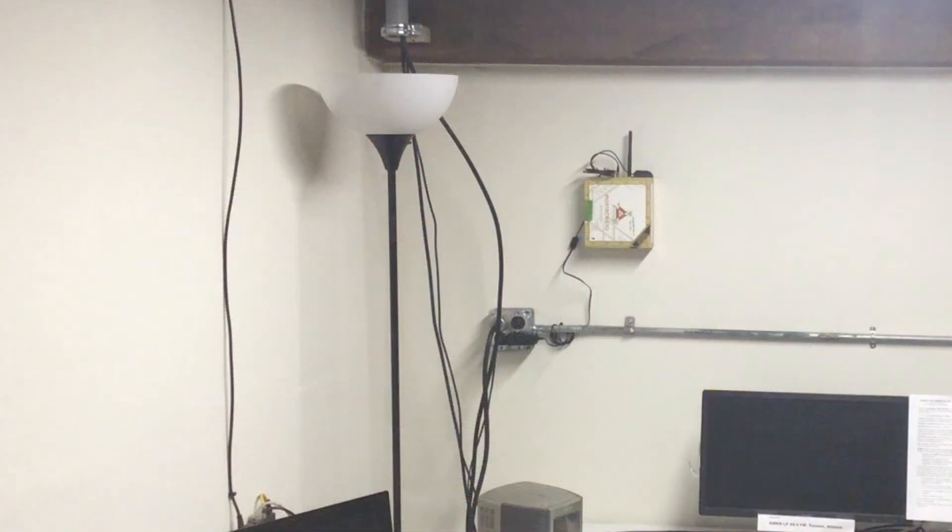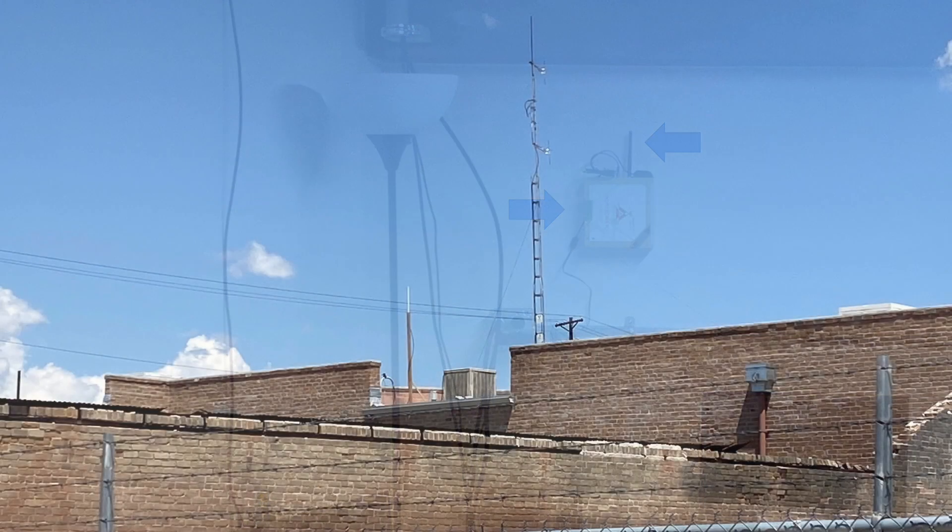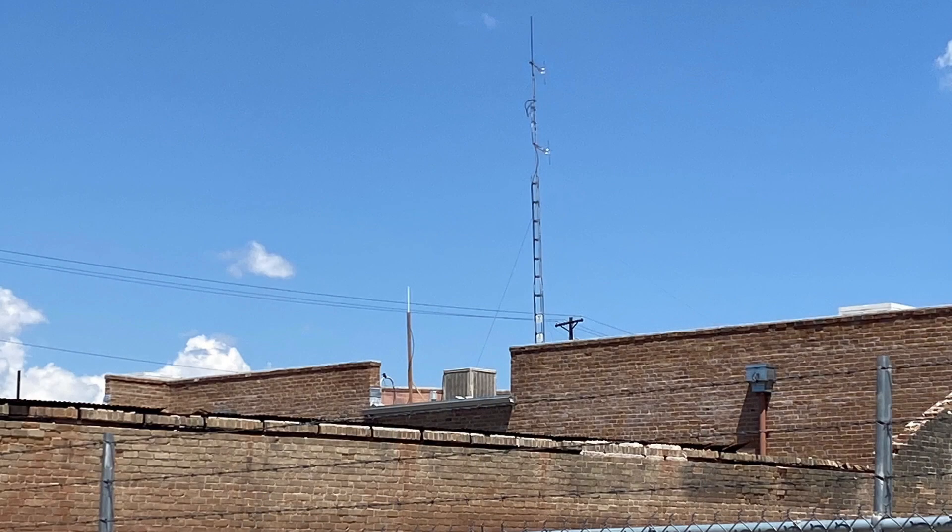Here's the gateway hanging in Xerocraft's new radio room. Up to this point, it was served by a small antenna inside the building and thus not really useful for outdoor experiments. I'm happy to report that thanks to the generous support of Xerocraft volunteer Jeremy Brittle, that gateway is now served by an elevated RAK 5.8 dBi antenna mounted on the roof of our space.